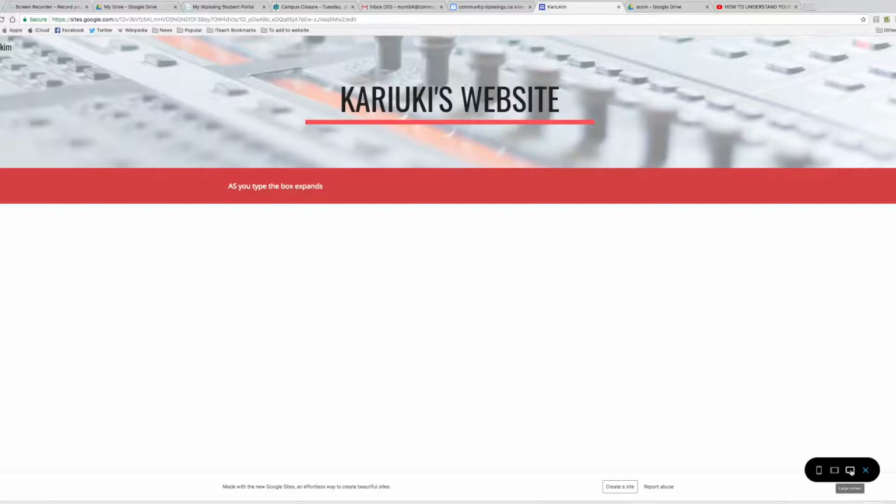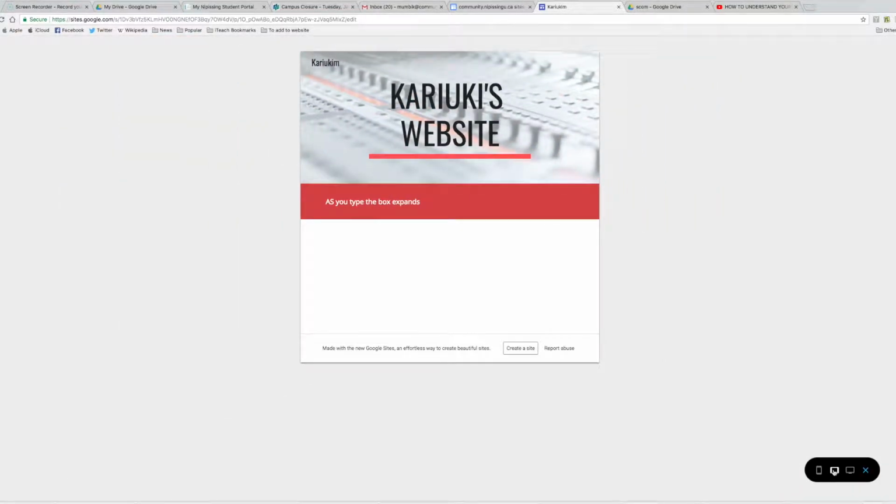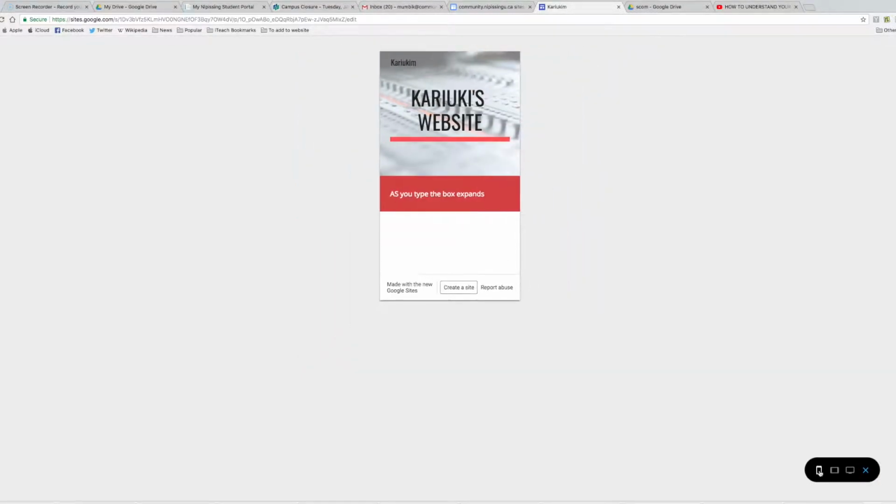This is how it would look as a large screen as it is. This is how it would look if somebody was viewing it on an iPad or tablet, and this is how it would look if somebody was viewing it on a phone. This idea that a website adapts to whatever screen it is being viewed on is called responsive. So for example, this is a responsive website because when you view it on a cell phone, it shows you everything, and it changes depending on the screen you're using.